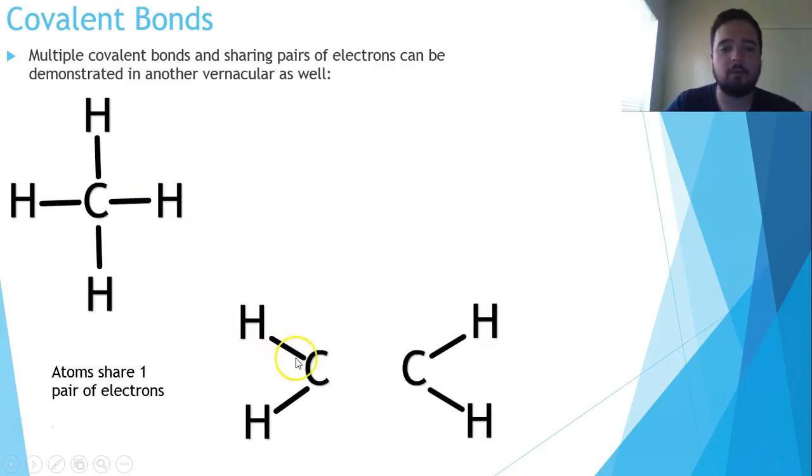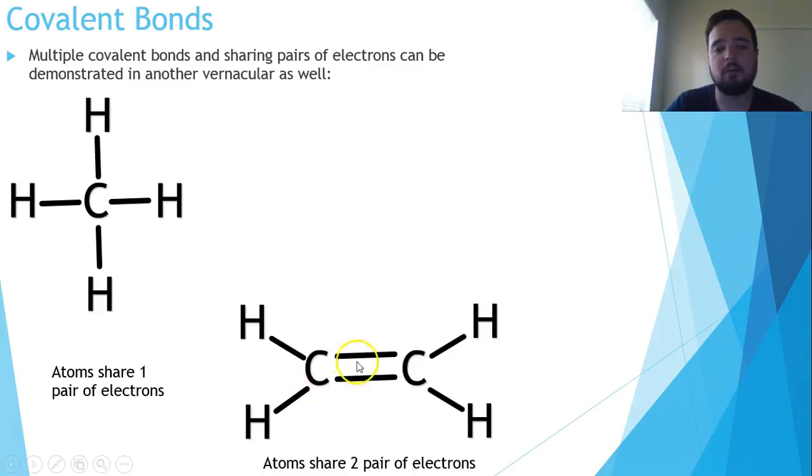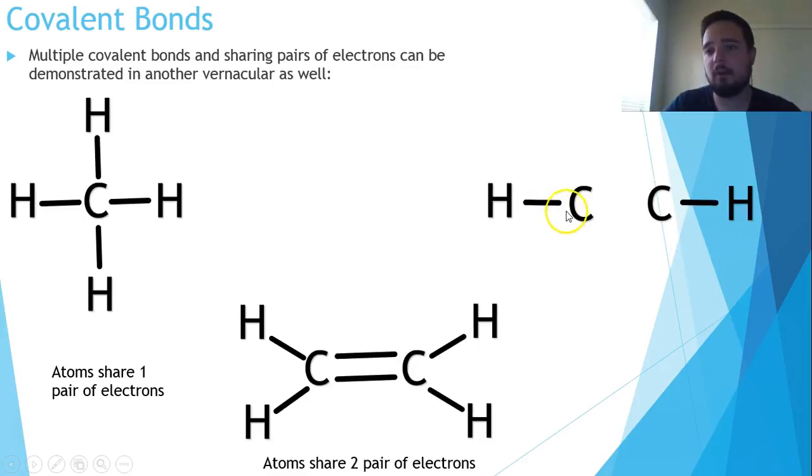Then I have the single bonds from the carbon and hydrogens in the second example, and then the double bond that shows a share of 2 pairs of electrons is represented by 2 lines. So again, a pair for each line. So there's 4 electrons total being shared, but 2 bonding pairs, so therefore 2 bonds in between the carbons. Then the last example has the single bonds in between the carbon and hydrogens, and the 6 bonding electrons that we saw, the 3 pairs of bonding electrons, represent 3 lines. So a pair here, a pair here, and a pair here. So that's what a triple bond is.